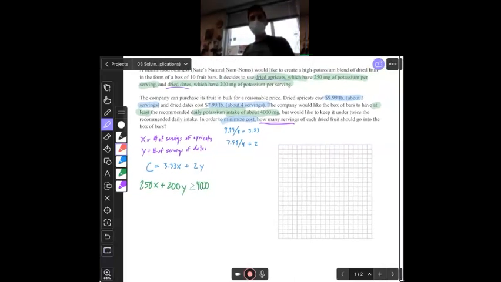That's 10 bars. Nothing we have tells us anything about bars, so we don't know that. They must have something else. It's not just a date or apricot bar. So there's a lot of information we don't have regarding the bars. Do they want like 4 million milligrams of potassium in the bars? No. They say they also want to keep it under twice, right?